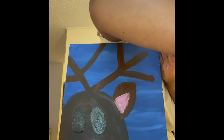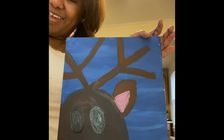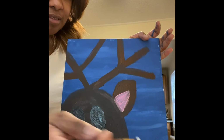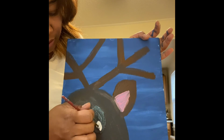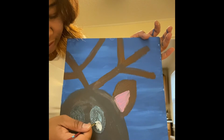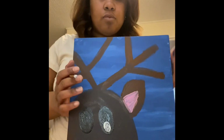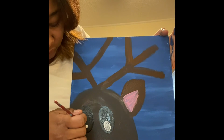We're gonna try this again, and we're gonna go in with the white and create his eyeball. Okay, that's much better. Much better. All you need is two little small circles inside of our oval.